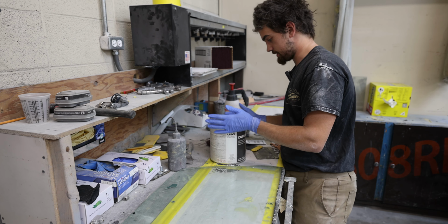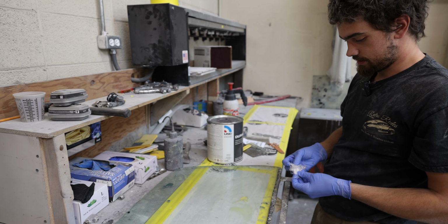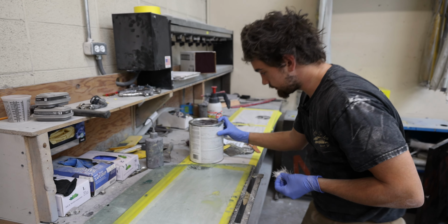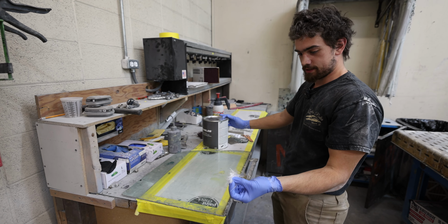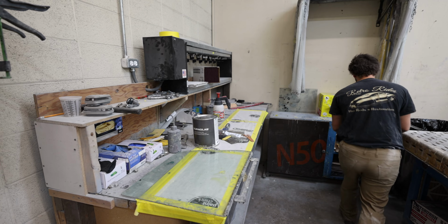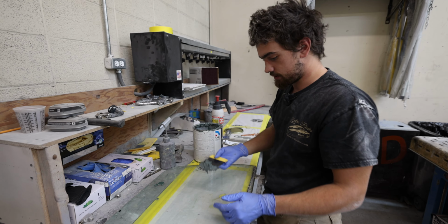And what that is, is a bunch of fiberglass that has been chopped up really small. I want to say that fiberglass is one of the only fillers in it, but it may also have some talc. It's basically just a regular body filler with a bunch of short strand fiberglass in it, just to give it some extra strength. But it's definitely on the thicker side. Anywhere you need it to be strong and you need some build.